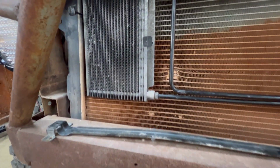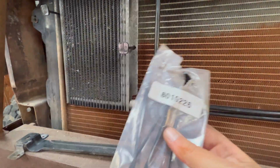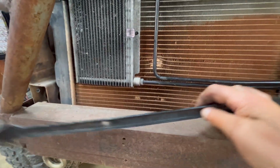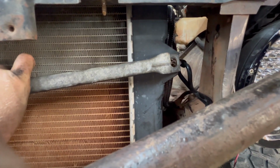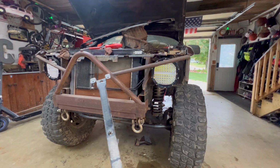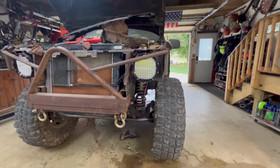Well, we got the cooler halfway mounted. Use these zip ties that you mount coolers. I bought this bag quite a while ago and had some left over, and we ditched the bracket that was on there. It almost worked. It was a little far away. It almost fit in that hole. It did fit in when it was like this, but then the bar was angled and then the cooler didn't really sit square. But right now, it's looking real good. So we'll zip those radiator zip ties in and see what we gotta do to plumb the cooler into the reservoir.